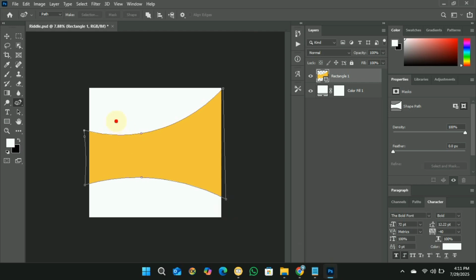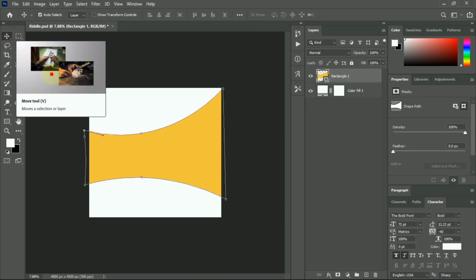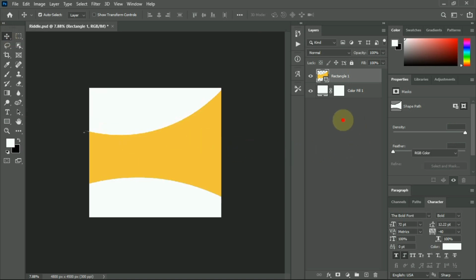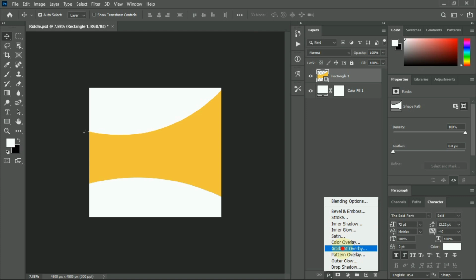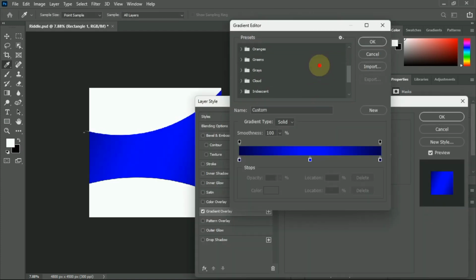So I'm going to give this rectangle, with the move tool, you can click on V on your keyboard like that, a gradient. So FX here, gradient overlay like that, and then I think I saved that color.